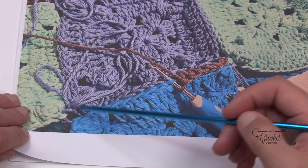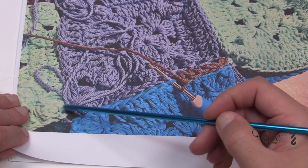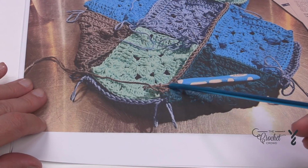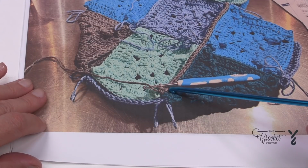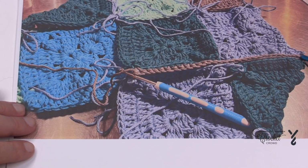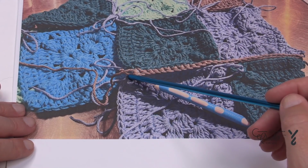So you don't chain one, you just immediately jump from the corner of one to the corner of the next. Once I got near the bottom, I just flipped the bag over and kept on the same line on the back side of the bag so that I didn't have to change my yarn out. So I just continued on the back side of the bag. Once I had flipped the bag over, I went up, and this is where I stopped. This is the end of the line for that.